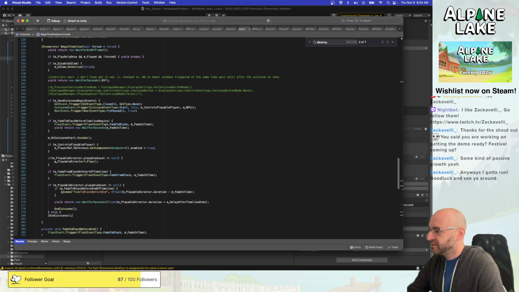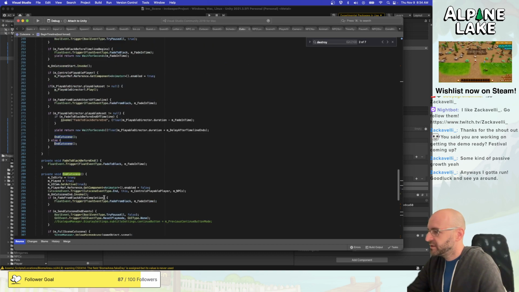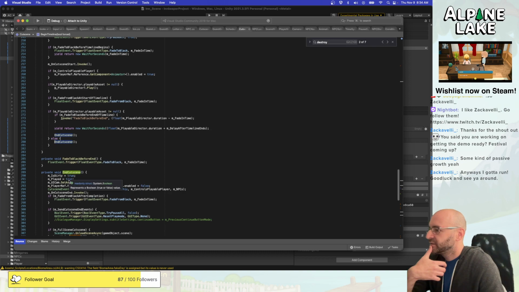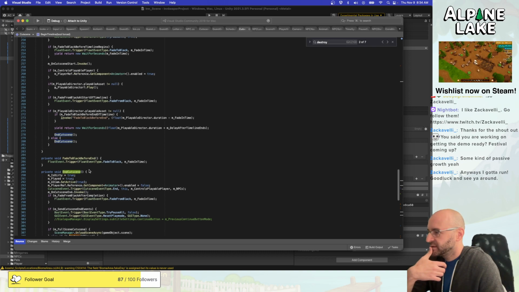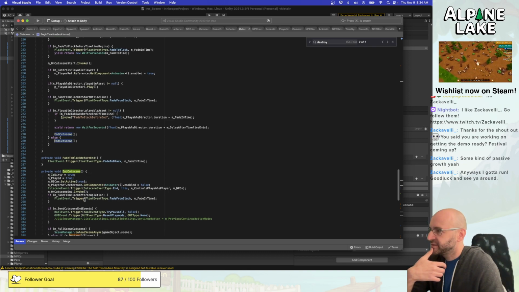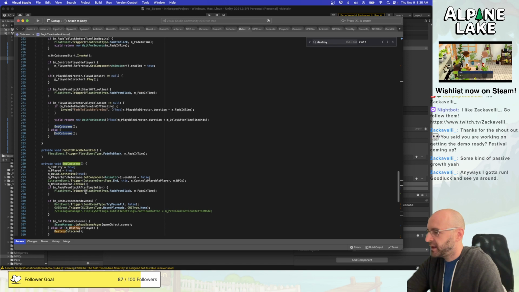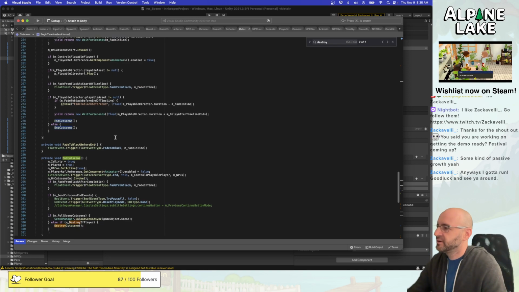Maybe I just call it immediately? If I call it immediately, then what happens? We set to dirty, we say it's played, we do the fade to black stuff. We can't fade from black, we can't fade to black at the end, but we can fade out of black. And then we destroy the cutscene. Okay.